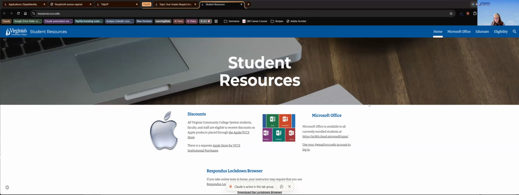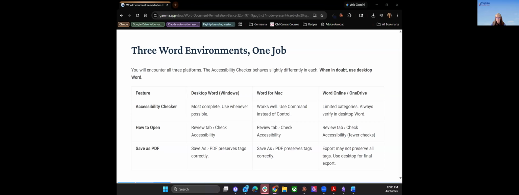And from here, this is where you want to be in order to install the full version of Microsoft Office for free based on your email.vccs.edu account. So that takes care of that. I wanted to make sure that you knew where to find that because otherwise we'll spend time doing that later and I don't want to.